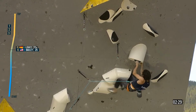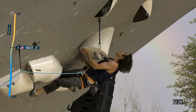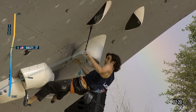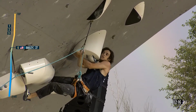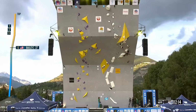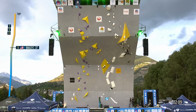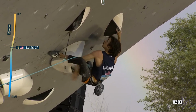I mean, we know the match is possible, right? It just might be a slightly less... Well, he makes that look fairly straightforward, that match on the other hand. Yeah, it doesn't seem to bother him at all. It's hard to see whether there's any friction where his hands are, or if it's just pure dual textured slippiness. And now he's approaching the powerful pinch section.